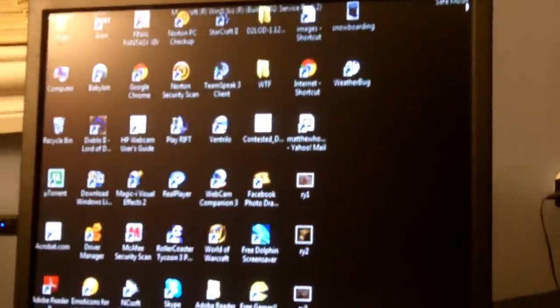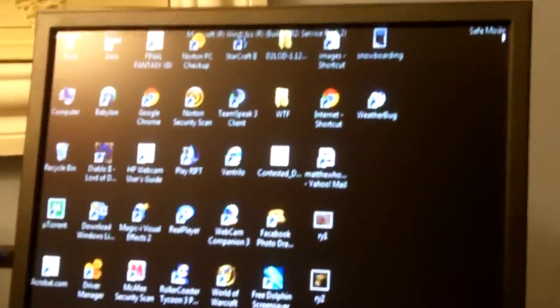Yeah, and there's so much crap on this computer, and I hate when people do this. I hate when people just throw shortcuts on their desktop. I like to have a specific folder for shortcuts, so it's a bit neater. This is just kind of annoying to me.